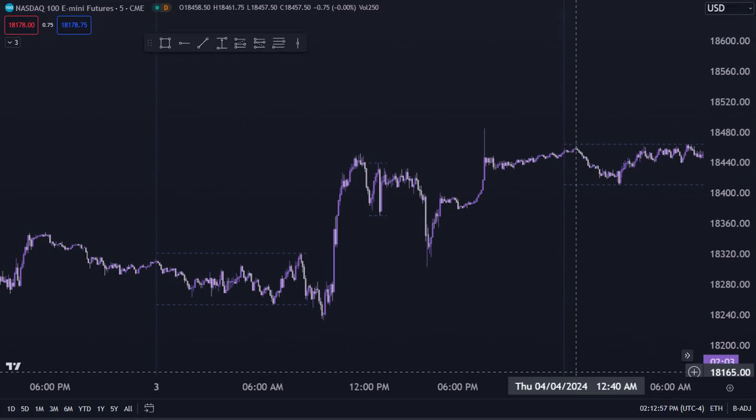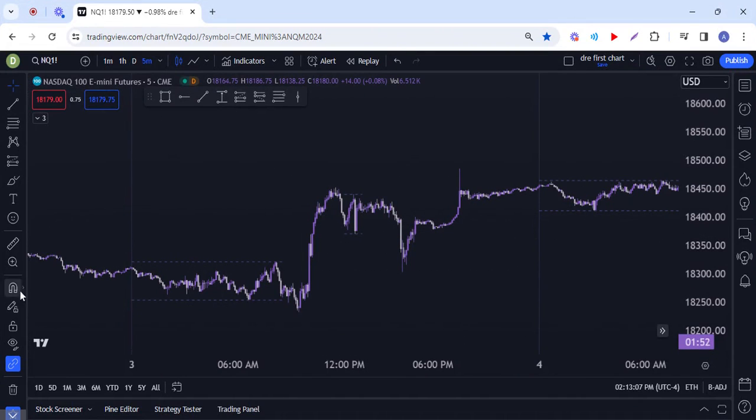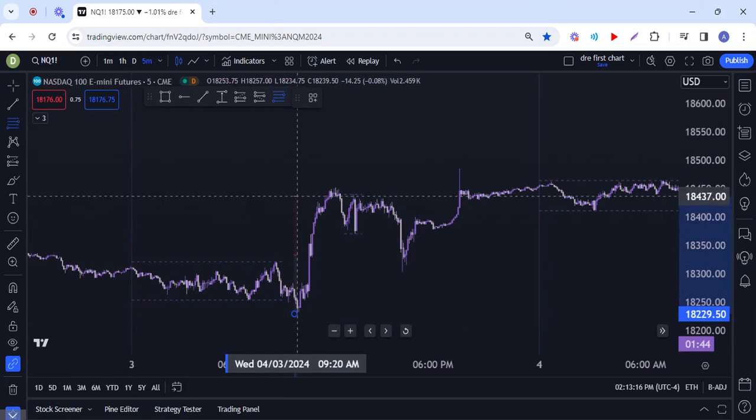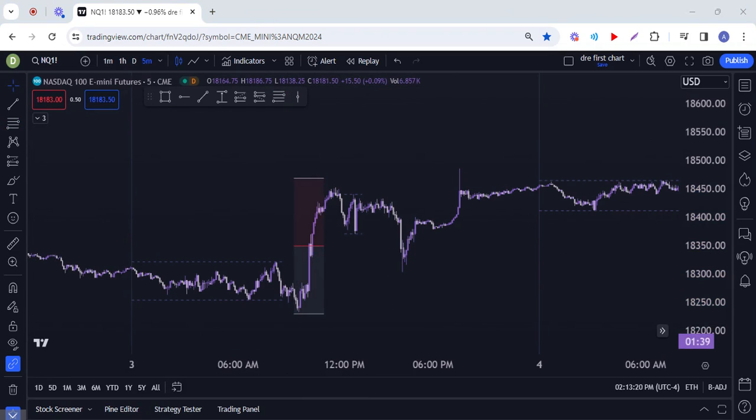Now this is a retracement strategy that requires the Fibonacci retracement tool. If you haven't used this on TradingView, you can find it over here on the left-hand side of your menu. On the third column right here is Fib retracement. You want to use this tool, and it looks something like this. Of course, I have my own particular settings to it.